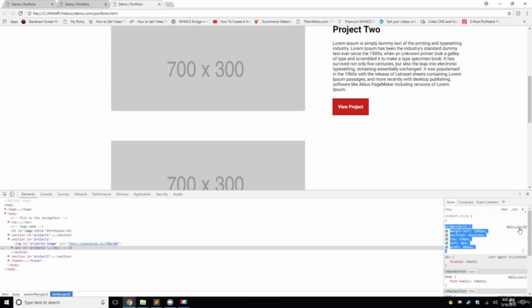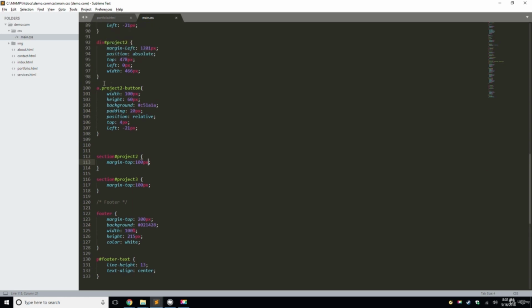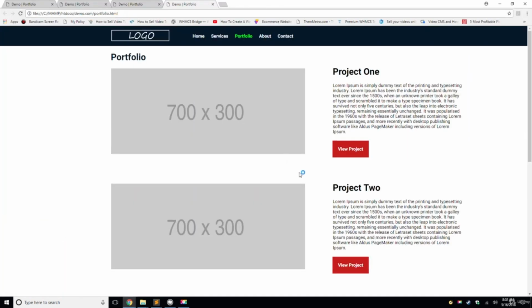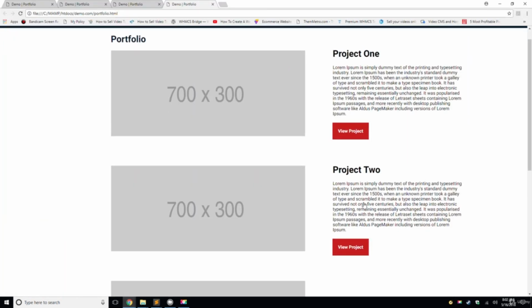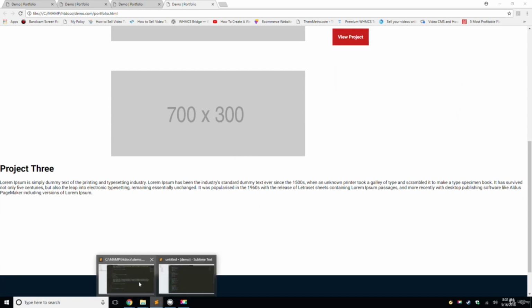We're going to go to line 92 on our CSS. See, it shows you right here. Go to line 92. Right there. Beautiful. Paste that in. Save it. Go back. Let's right click, open in the browser. Project 1 is good. Project 2 is good. We just need to fix this and we're all done.